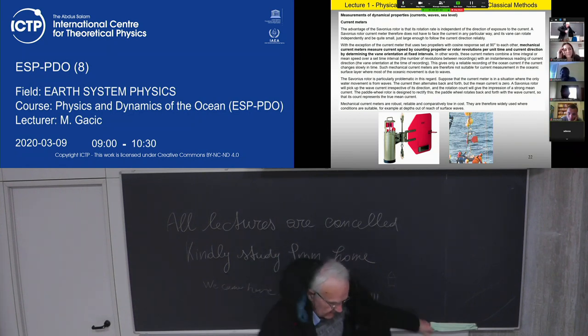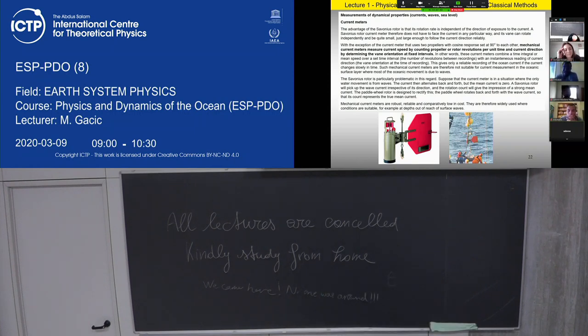A lot of studies, and also the modern measurements, for example, the measurements of the western boundary current transport, which is essential for studying climatic changes, have been done with this kind of measurements at a single point, at a single depth, but in the vertical, getting the information at more than one depth.